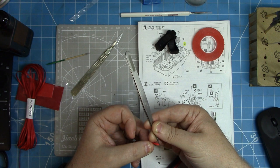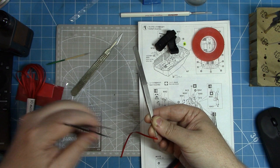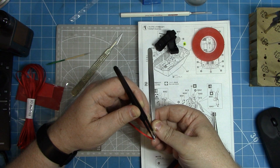However, the ribbon I've got, I think, is slightly more than the 2 mil required. Just a little bit over, but just too much to make it very difficult to pass it through the photo etch. So I don't have any other ribbon at the moment of a suitable width, so I've had to persevere with this stuff.